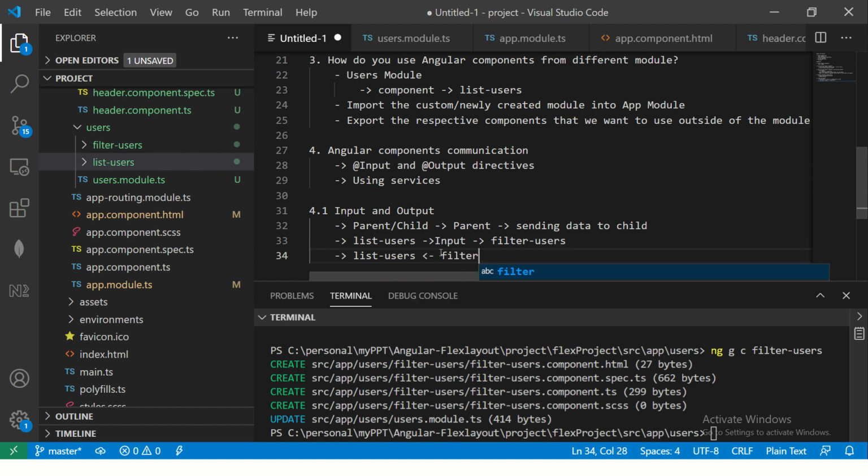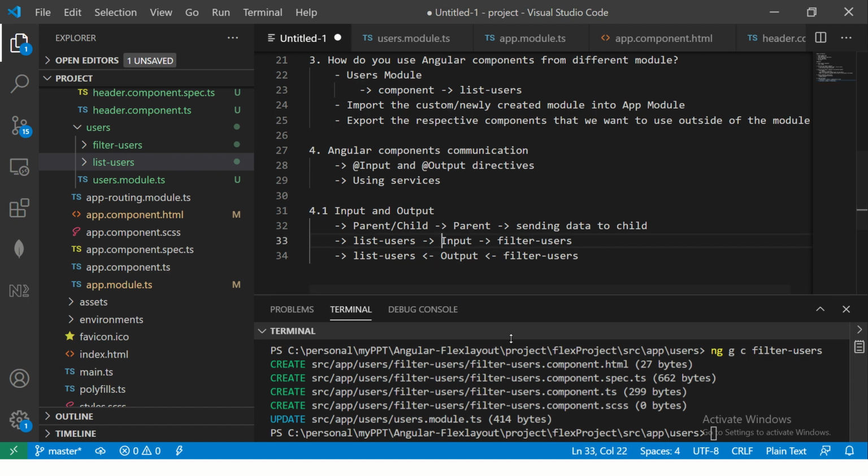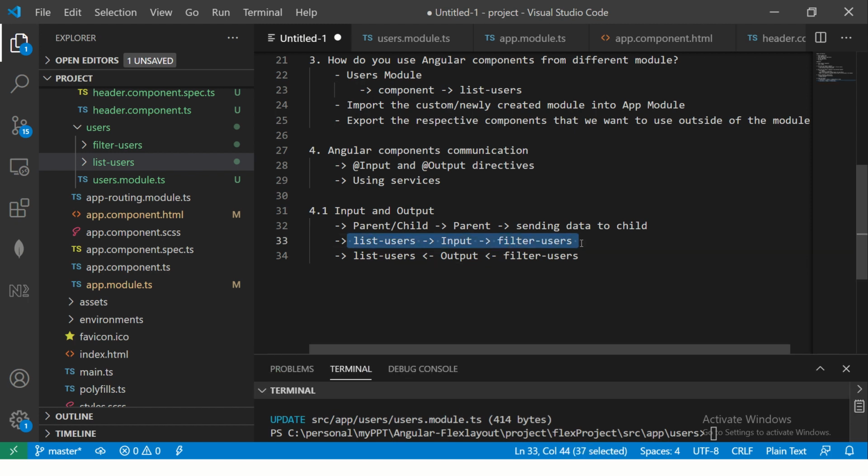Filter users will give back data as output, and it will be consumed by the list users, right? So list users will send data which is an input to filter users. Filter users will give output which will be consumed by list users. So that is input and output, or also called parent-child relationship, that some people refer to it as.